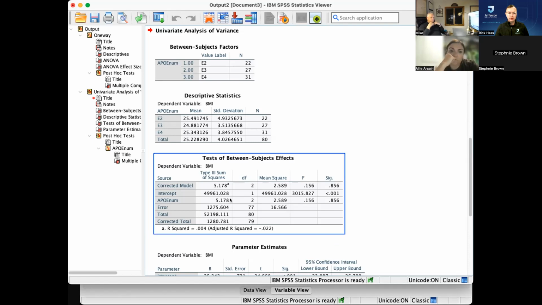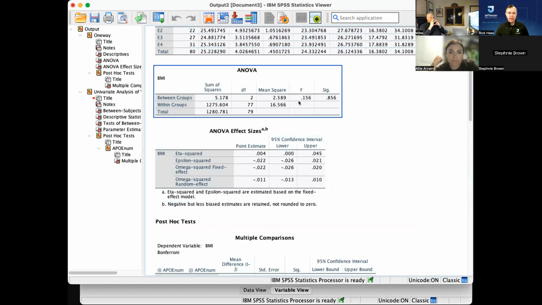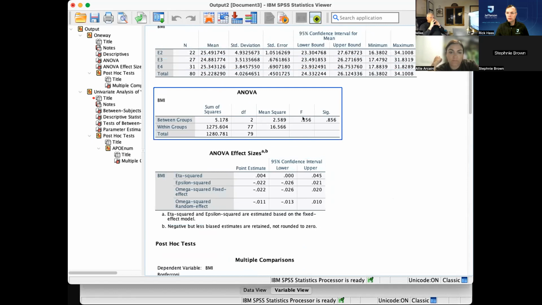For this week, we'll notice that there's two rows that look exactly the same, this corrected model row and this row that says APOE. Those numbers should look familiar to you. They're the same numbers that we got from the one-way ANOVA.